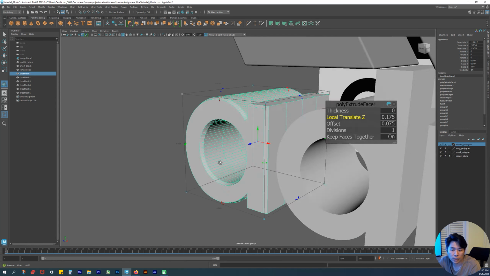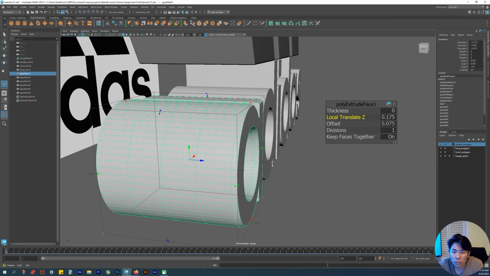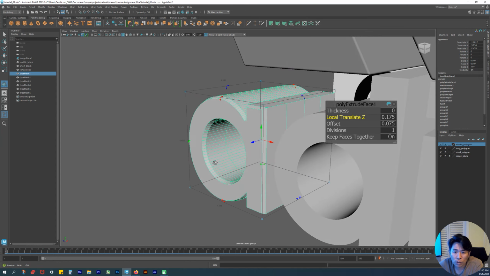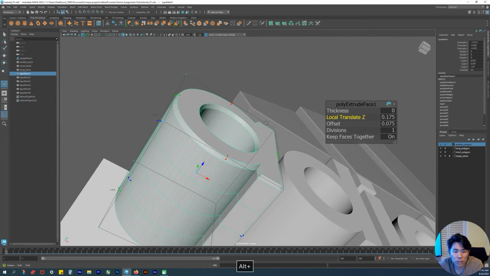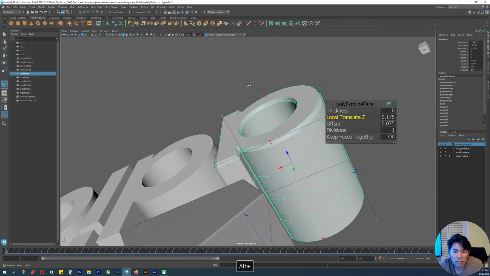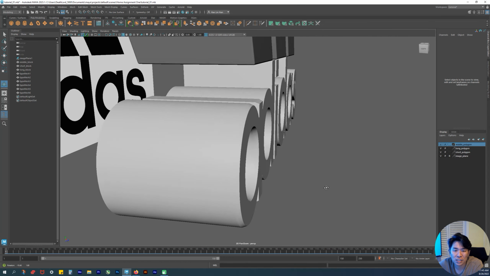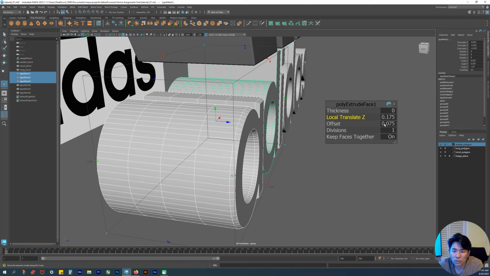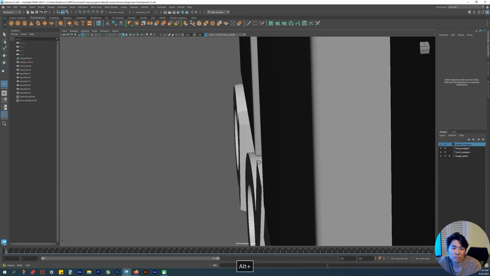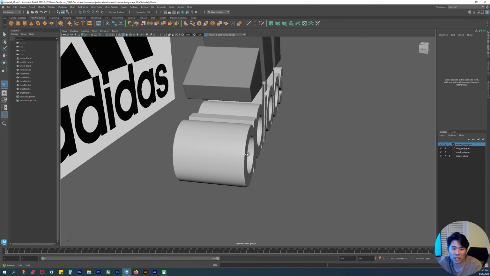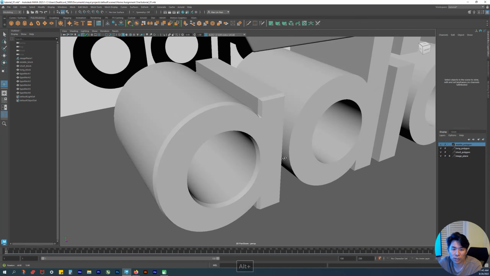Okay, I like that. And in terms of the offset, meaning how much it angles in, maybe a little bit less. So let's try 0.05. Yeah, it's a little bit less intense how much it angles in.